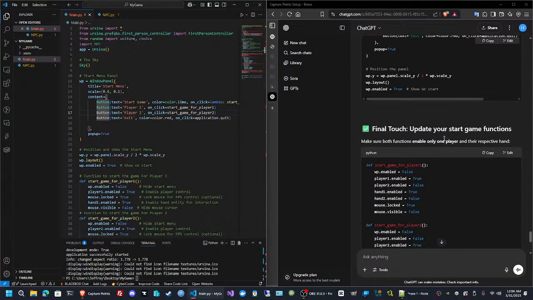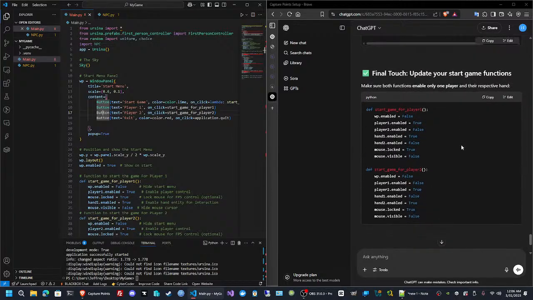Now, final touch. After your start functions, make sure both functions enable only one player. Say what? Player one, enable true. Here is false. Oh, put them the opposite.